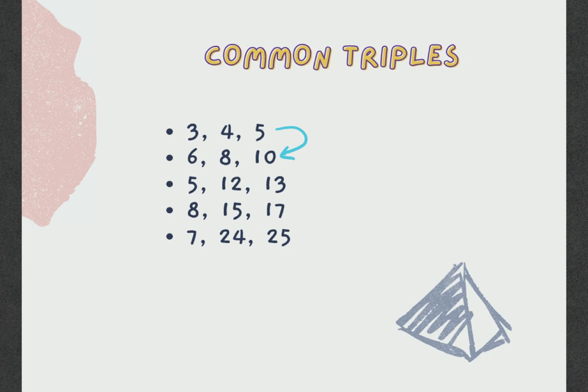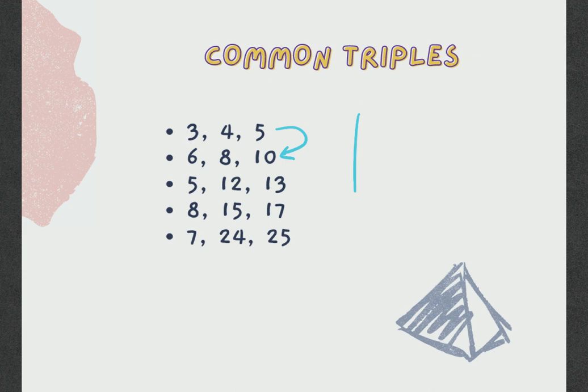If you don't memorize these, then you would have to use a squared plus b squared equals c squared and do the work. For most of them, it's not so bad. If I had 5 squared and 12 squared and I just wanted to do the work, those aren't awful numbers, except if you forget that the square root of 169 is 13, which some people do. But something like 8 squared plus 15 squared is 289, and that's not a common perfect square. So that's where these are much more beneficial. Again, if you see 2 of these 3, you can find the third.